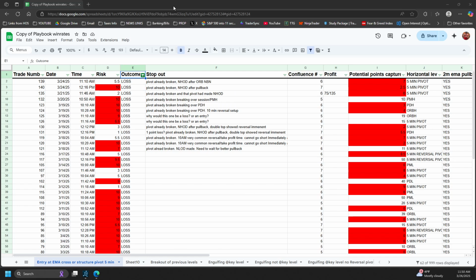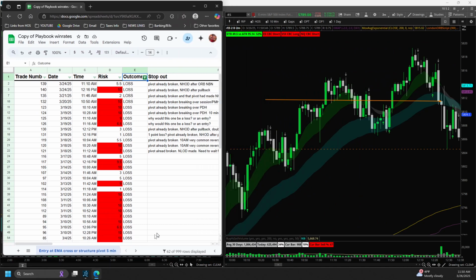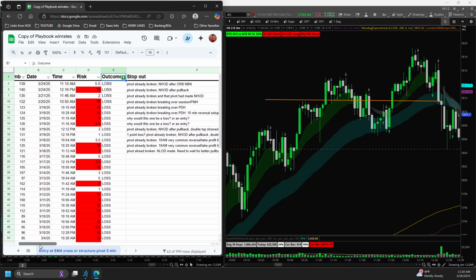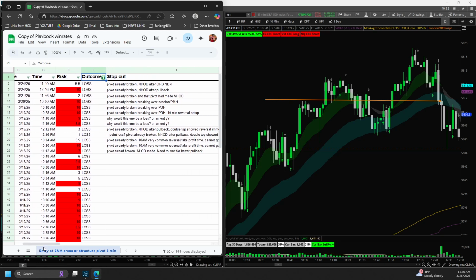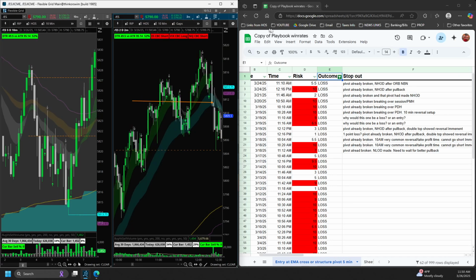The red ones I've highlighted are ones that exceed the current parameters of the trade. Currently I've got a 6-point stop loss, a 10-point take profit. If the risk would have been greater than 6, I highlight it red just to make it easier to go through and see. And if in the future I want to change that, it would be easier. Got you.